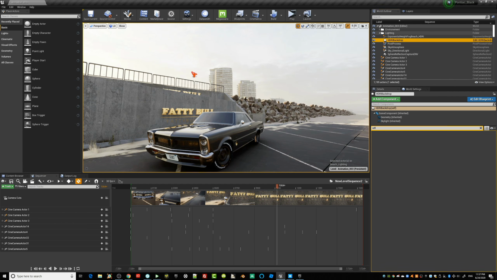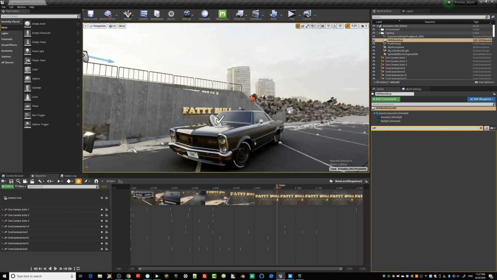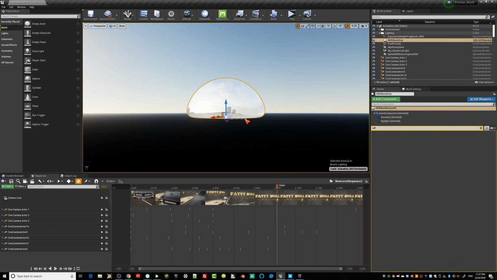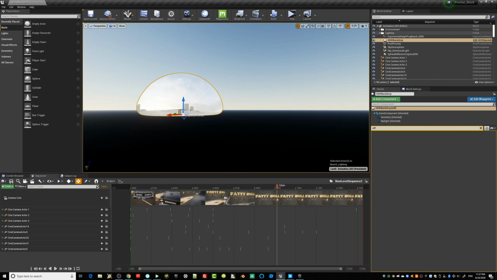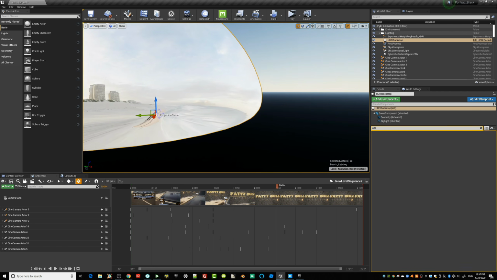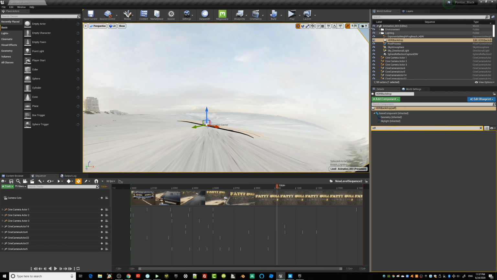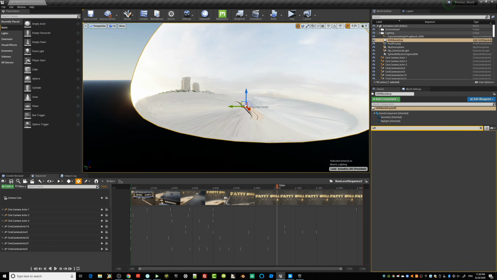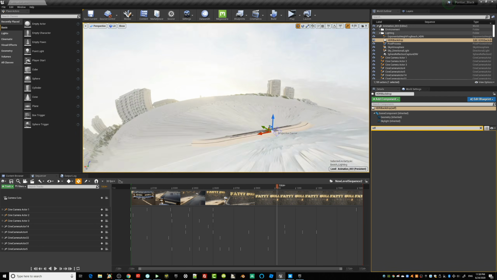So anyways, if you press the G button and you look at your HDRI backdrop, you can see this is nothing else than a dome. And when you want to speed up your movement in the viewport, just click here, up right, camera speed, and change this. But as you can see, this is nothing else than a projection.